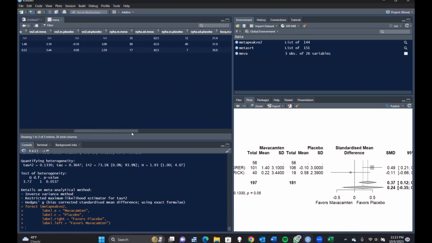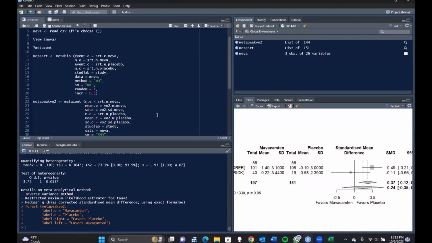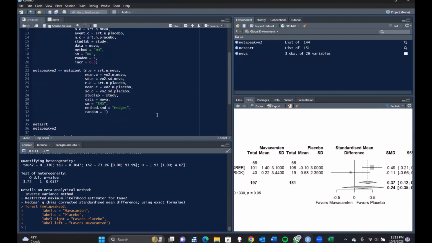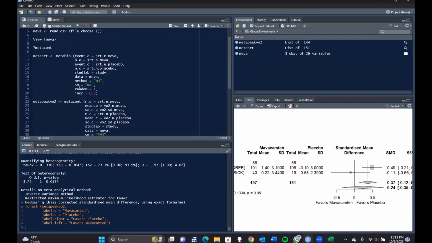Can we go back to the untitled? Yep. So in the meta bin, in the SM, we did RR. So all these were the trials, right? Yes, these were the trials. But if there were like 10 observational and 10 trials, then I can run OR on trials as well. Because I can run OR and it would just, so this is RR, right?